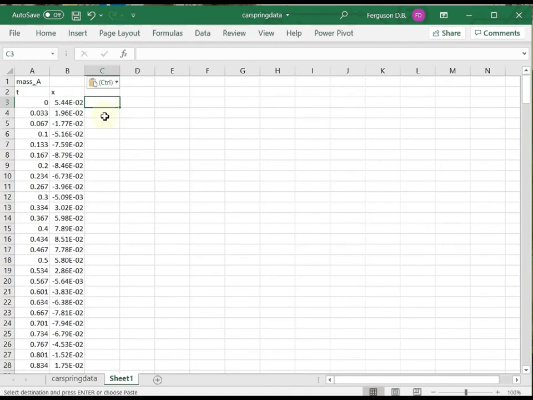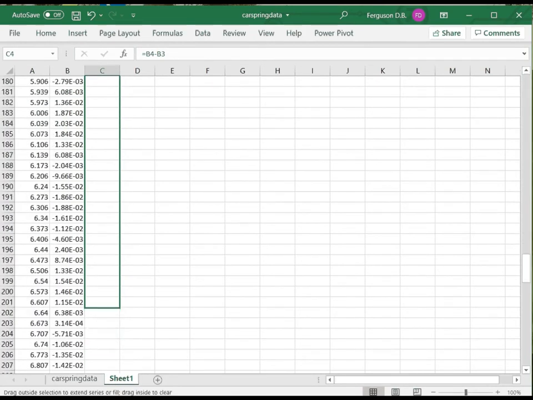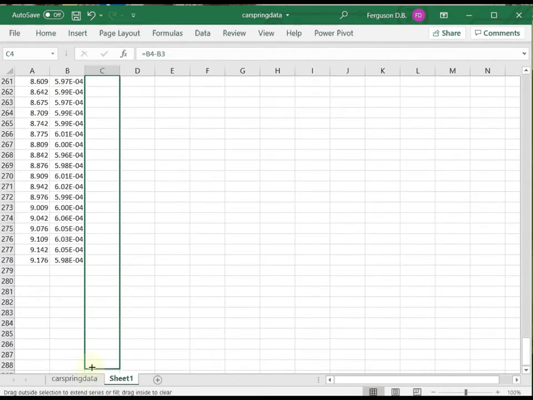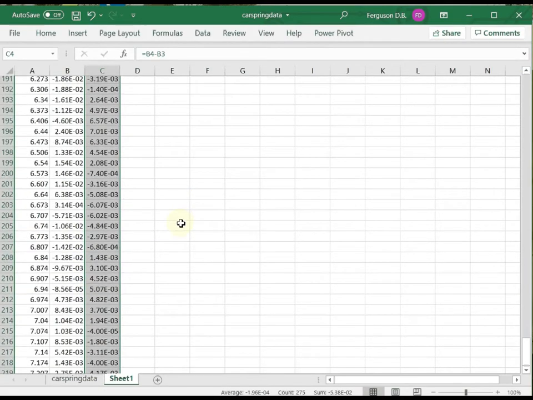and what I want to do is, starting here, we want to look at the differences in values between the value and the value prior to it. So I copy that down, and you can see 270 odd value pairs.